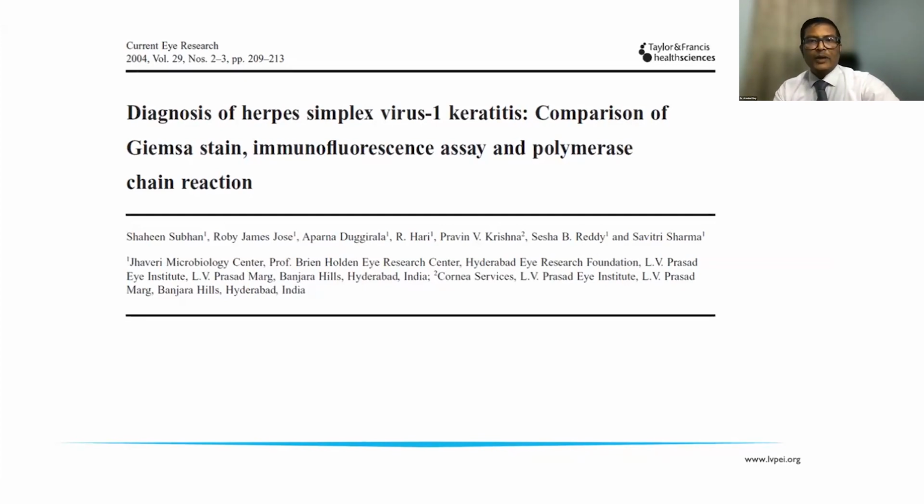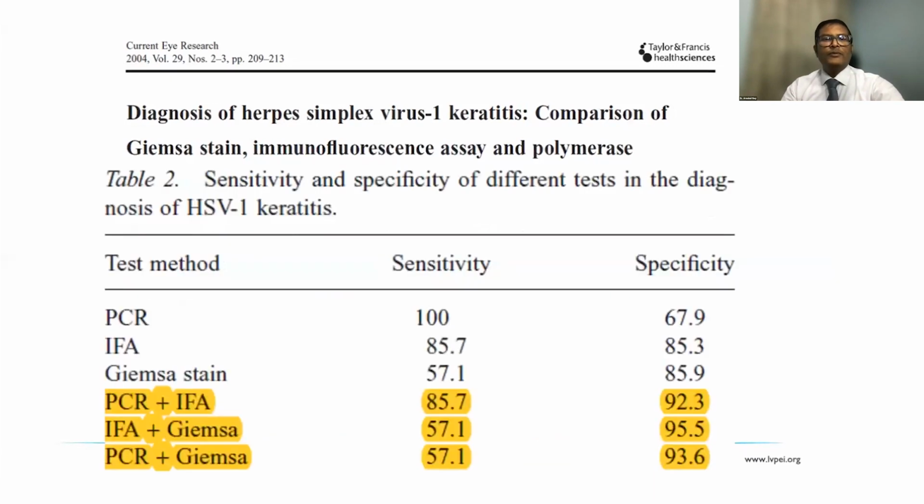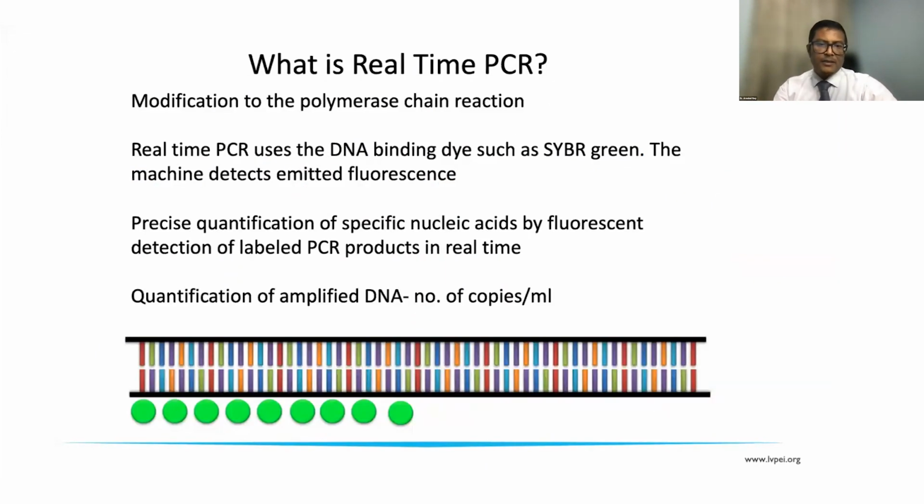When we compared HSV in a recent study, we found that when we combine IFA, which is the immunofluorescent assay, with PCR, then the sensitivity and the specificity increase. If we just have a PCR, while we can easily catch the DNA, having an ancillary test in addition to that will help improve our diagnostic capability, meaning we can rule out the disease in a better way, meaning the specificity also increases. Then what has now evolved is the use of real-time PCR.